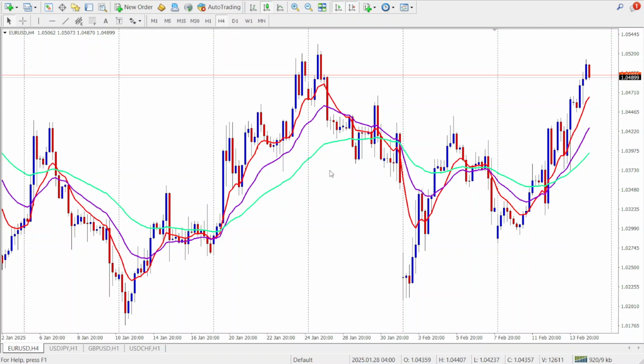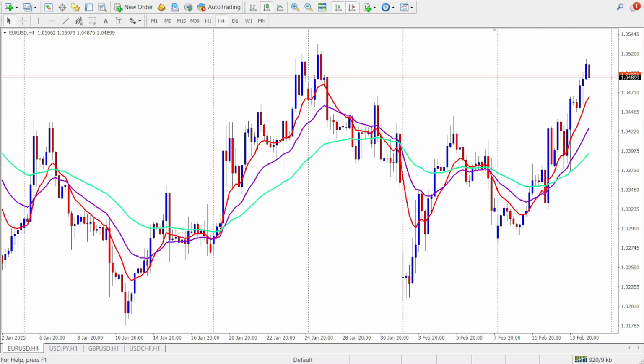Then for a bearish setup, the short-term moving average crosses below the medium-term and the long-term moving averages, signaling bearish momentum. The price stays below all three moving averages, confirming a downtrend. Then you wait for a pullback to the medium or to the long-term moving average. Enter when price rejects the level, and then you place your stop loss just above the long-term moving average to minimize risk. By waiting for clear crossovers and trend confirmations, you increase the probability of strong trade setups while avoiding weak signals at the same time.